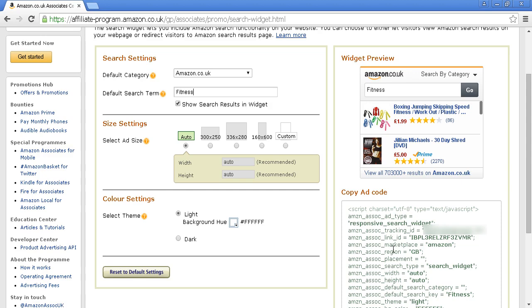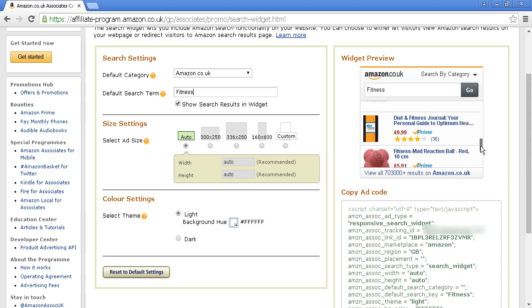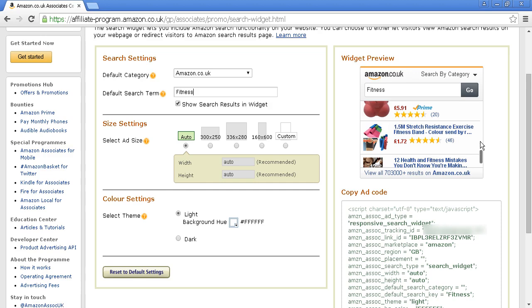And when someone comes to your website and they do a search on the Amazon search widget, every result will have your affiliate link in it. So you don't have to mess about with finding products to promote. You can simply have your visitor search for it themselves or click on the recommended links that they'll automatically serve for you underneath here. And then they'll go to the product themselves. And if they make a purchase, you'll get the affiliate commission. And you don't really have to do any hard work for that. All of that is done by Amazon.